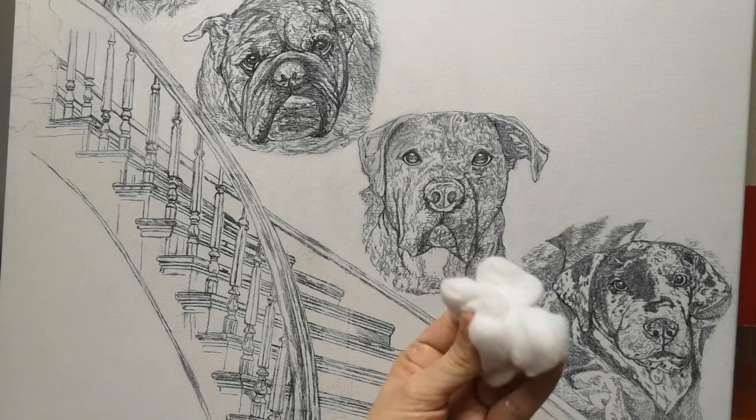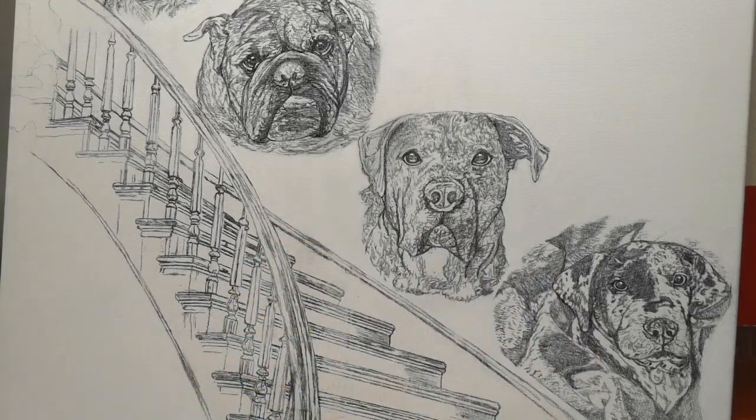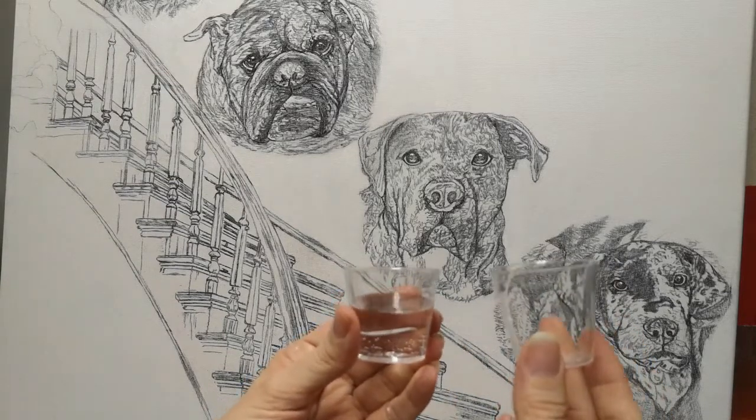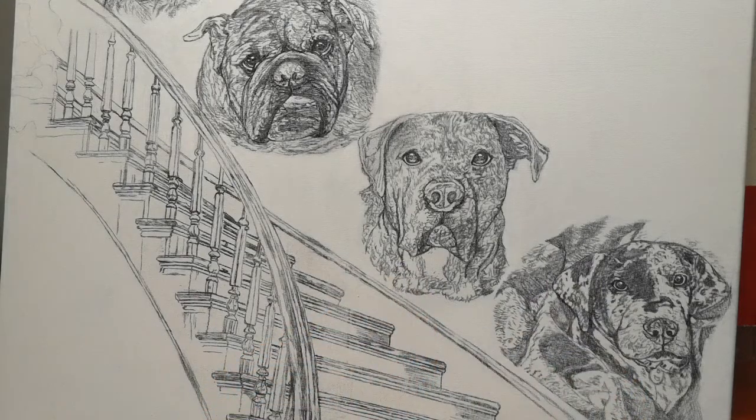We need cotton balls, lots and lots of cotton balls for this effect, and you can get them any place, dollar shop, drug shop, any place. Also, we need shot glasses, one empty shot glass, one full shot glass. Again, plastic shot glasses, any dollar shop will do. So, what else do we need?